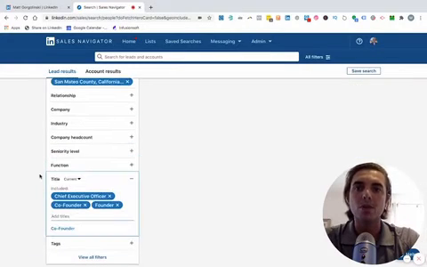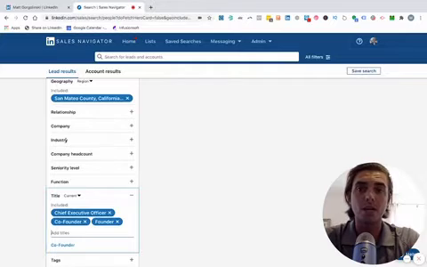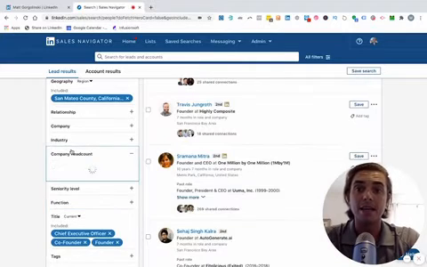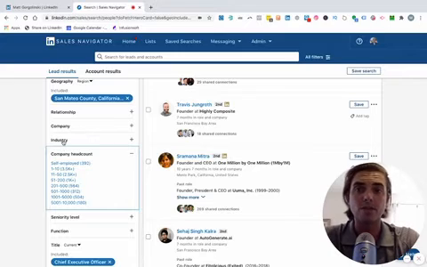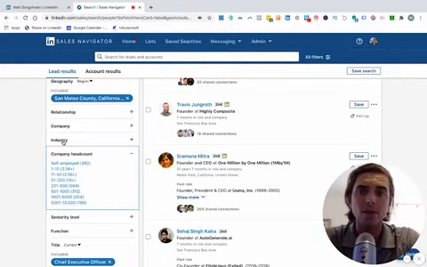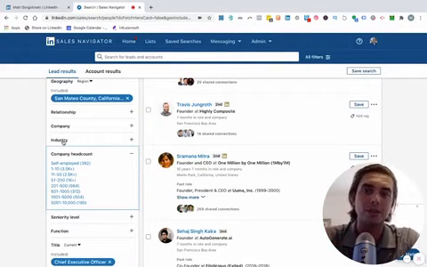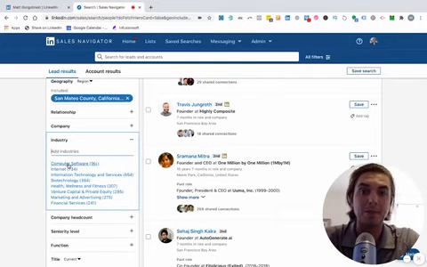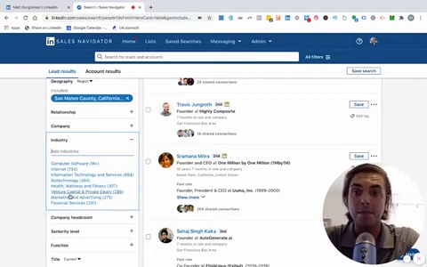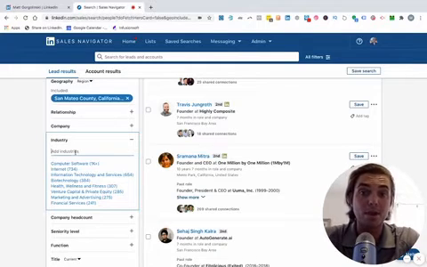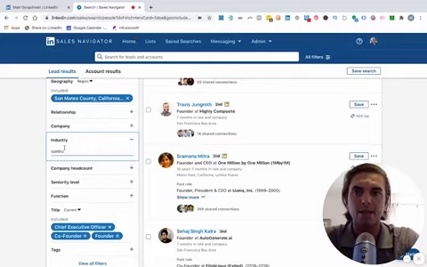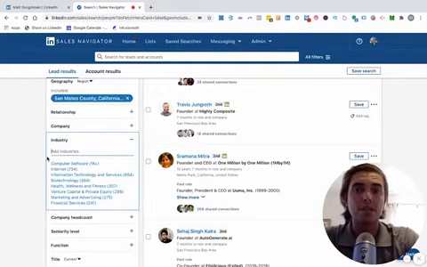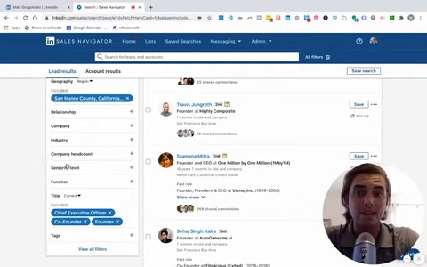So we can also start refining by industry. So let's say you want to go after someone in the packaging industry. It totally depends who your ideal client is and who you're actually wanting to sell to. But as you can see, you can get really granular with your search. You can look at the type of industry. Maybe it's computer software. Maybe it's construction. Maybe you actually want to do janitorial services for a big construction company. Whatever it may be, you can target these people really specifically using LinkedIn.